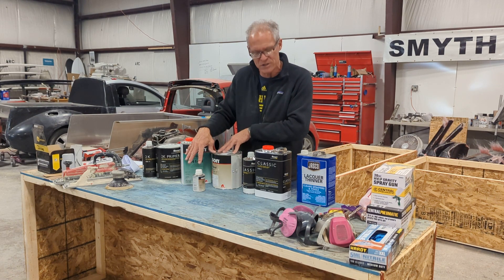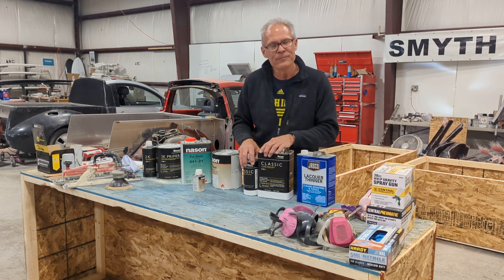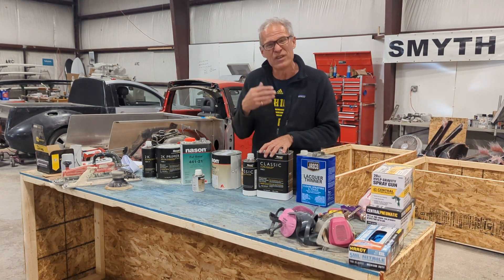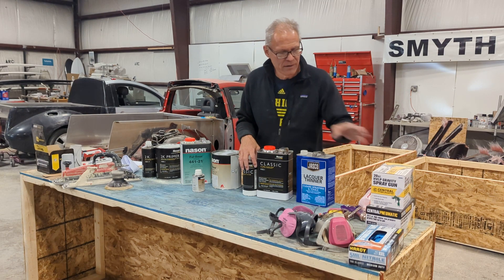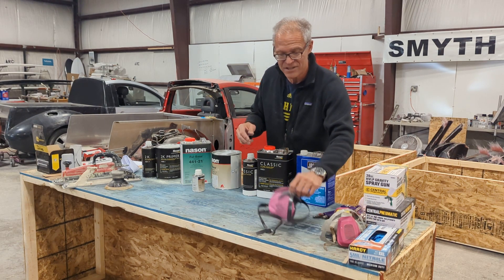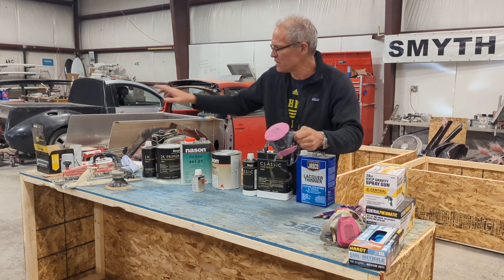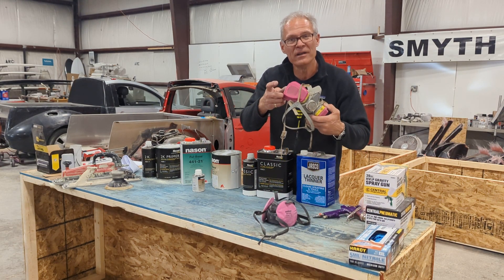You don't want to go so early that the clear dissolves the base coat and puts a splotch on it — if you spray just 10 minutes later there's a chance you mess up the base coat. But a one-to-three hour window is just perfect. You've got this dull finish of your base coat and we're moving to the clear. Mix it up three to one. Don't put any reducer in it unless you're very experienced or it's very hot — the reducer thins it out and it drips easier. Make sure you're wearing your good mask with the carbon filter, not just a dust mask. A dust mask is just for dust and Bondo when you're sanding. When you're painting, use a good carbon filter.